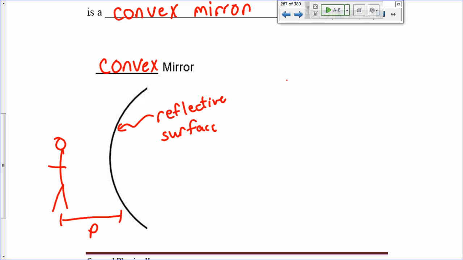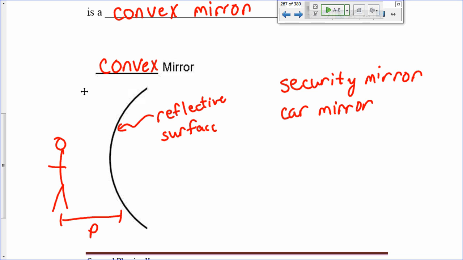And this type of mirror, several of you have said, is like a security mirror, the kind they have in the corner of the stores. It's also on your car, on the right-hand side of your car mirror. So it's also a car mirror. They're usually just on the right-hand side. That just allows you a greater field of view so that you can see cars coming up beside you. You can also take a little mirror and attach it to your left-hand side, which is just a type of convex mirror. All right, so convex mirrors are a little more common.